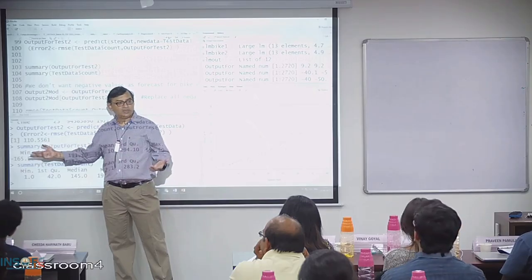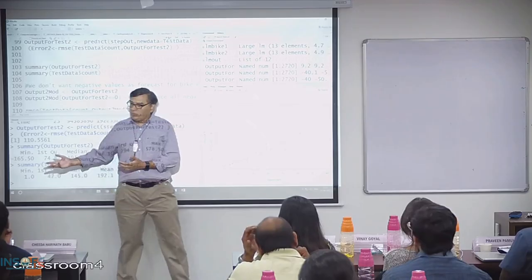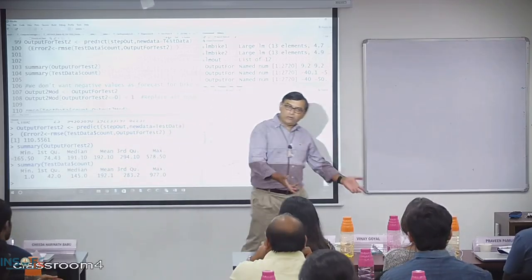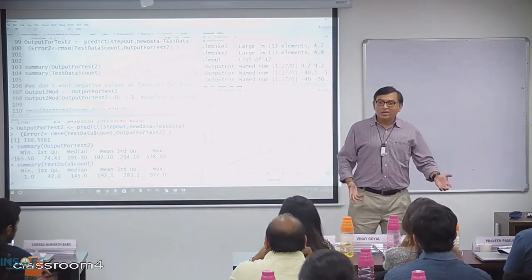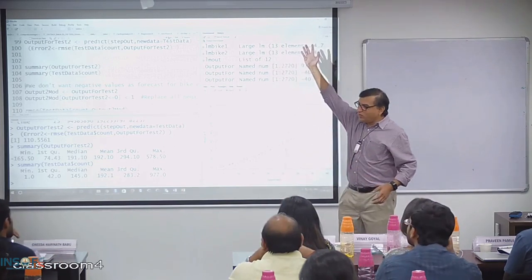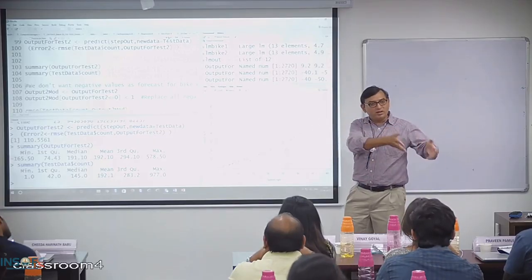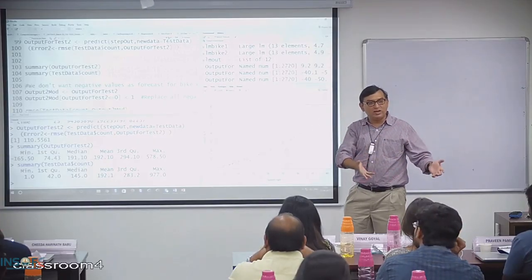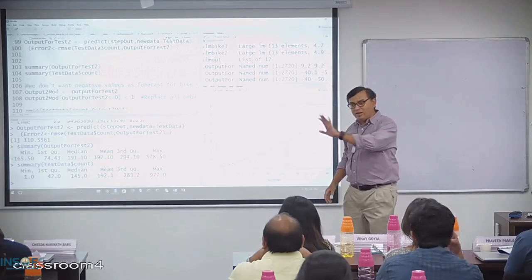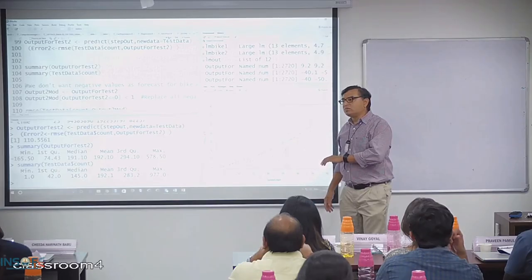Does it even make sense? We are doing bike count, right? Count of the number of bikes. It's giving me negative numbers. Is it reasonable for it to give negative numbers? It's a linear model. In a linear model, lines exist all the way from plus infinity to minus infinity. It's reasonable for a linear model to give negative values, but it doesn't make any physical sense. So what do you do in this case?